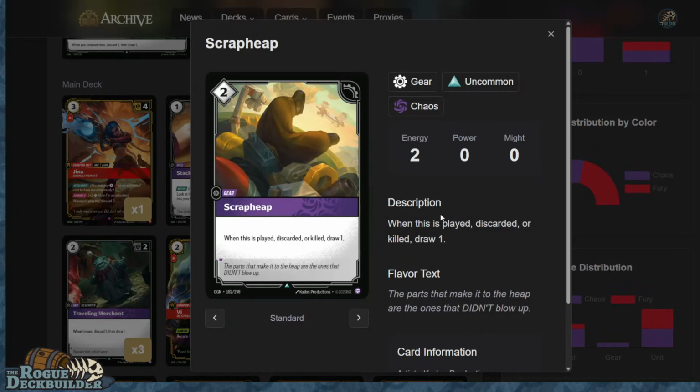Scrap Heap. So Scrap Heap is when this is played, discarded, or killed, you draw a card. So in this deck, it's discarding that we want to play this around. And I actually have taken out one of the combos with this, which is Chemtech Enforcers, which is when you play the card, discard a card. Because again, Chemtech Enforcers is kind of weak for even what it does. And if you have to actually get rid of a relevant card, if you don't have a Scrap Heap or the other card that wants to be discarded, it feels bad.